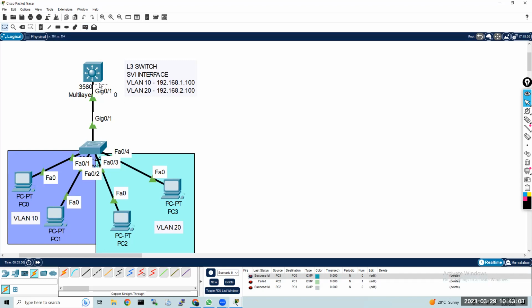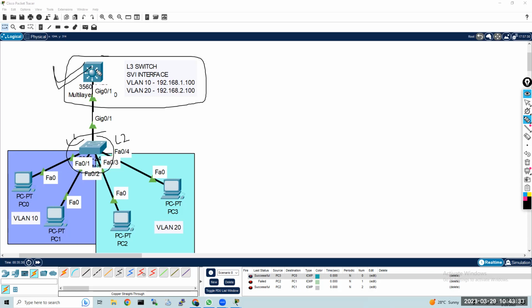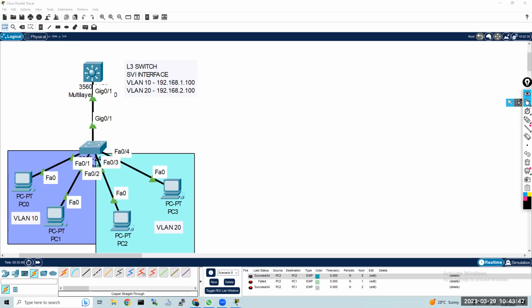It doesn't require anything else. That's the reason I asked Sharik Mamu for the switch. I have this layer 2 switch, and I have the Cisco router also, but I want the layer 3 switch, where I can do routing as well as switching, both things inside. Okay, understood?